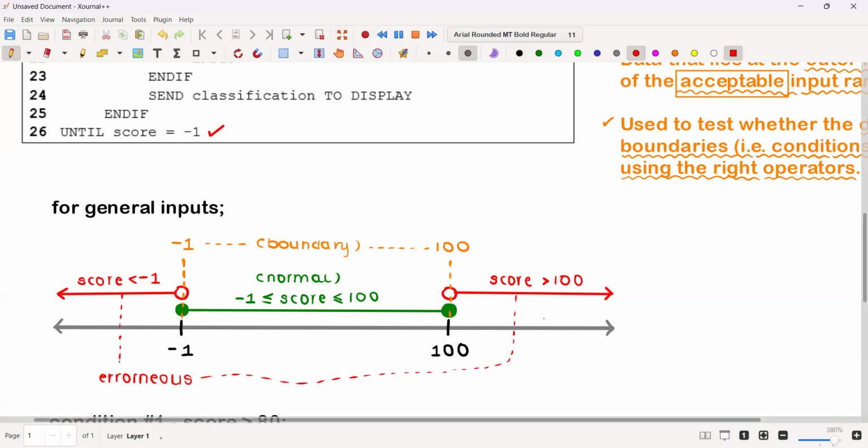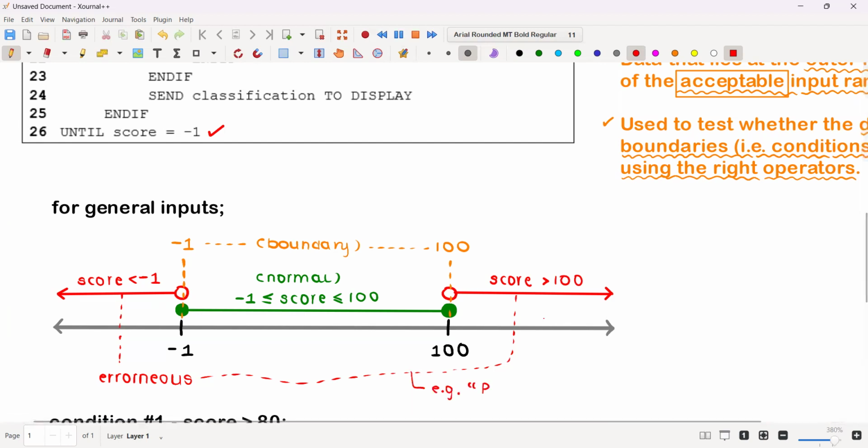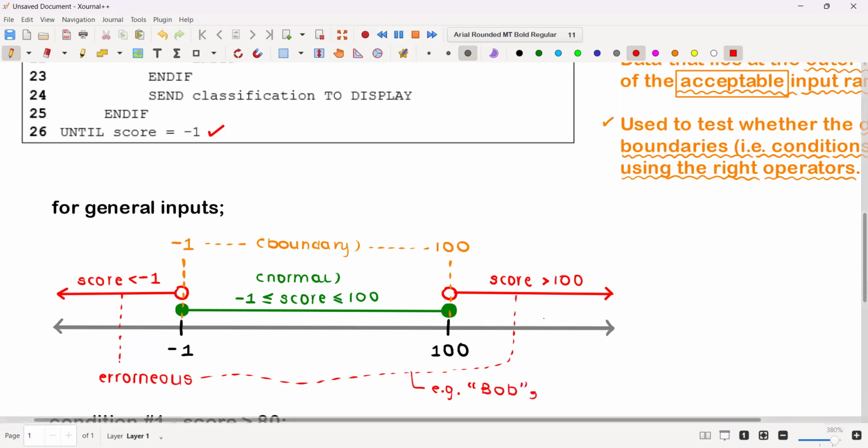Now, erroneous values aren't only the values that are outside this range. They could also be values that are not scores, of different other data types, for example. So erroneous values could also, for example, be someone entering their name when they are supposed to enter their score, or someone entering a non-integer value like 3.14, because we know that the score is supposed to be an integer, but if they enter a floating point number, that is also erroneous, right? So stuff like that. They could also be outside the range, but they could literally be of a different data type. That too is considered erroneous.